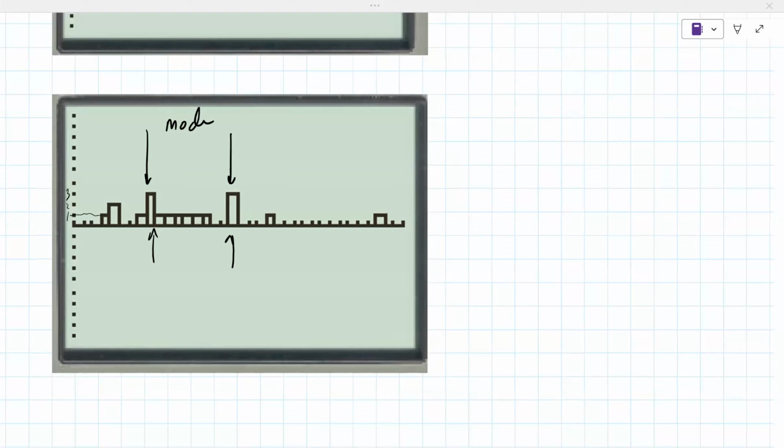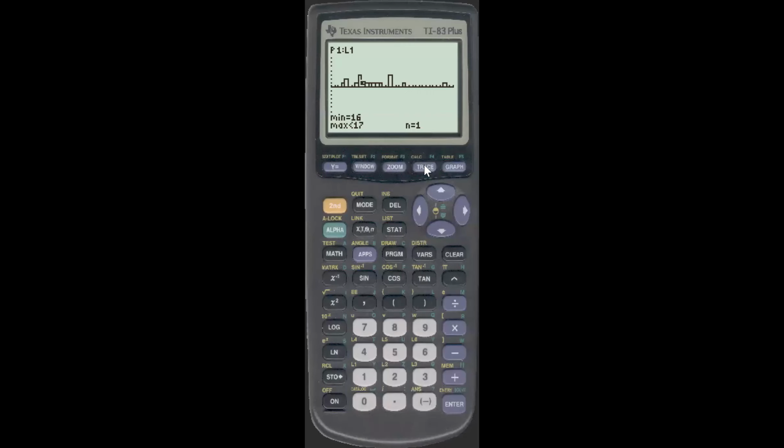Yeah, so there is a way. Let me go back to the calculator. The way to do it is to click the trace button, and if you go to the right, it'll start bouncing up and down. It'll give you the number. It'll tell you that you're at 11. No, what is it telling you? All right, it's telling you you're at 13, 14, 15. 15 has a count of 3. Then you go to this next one, 24 is a count of three. So that's where it's potentially useful.